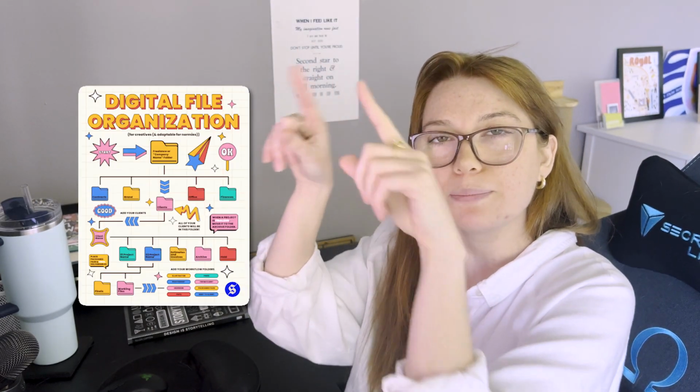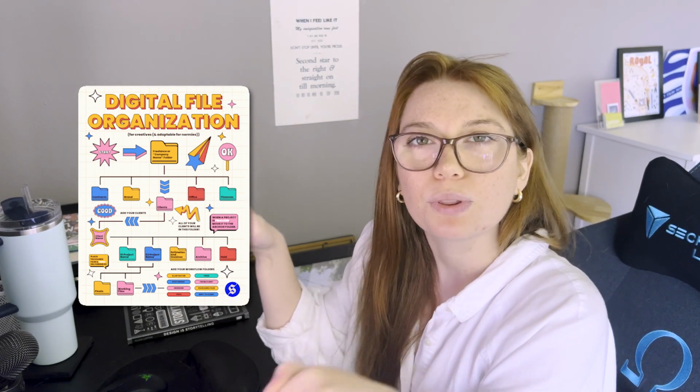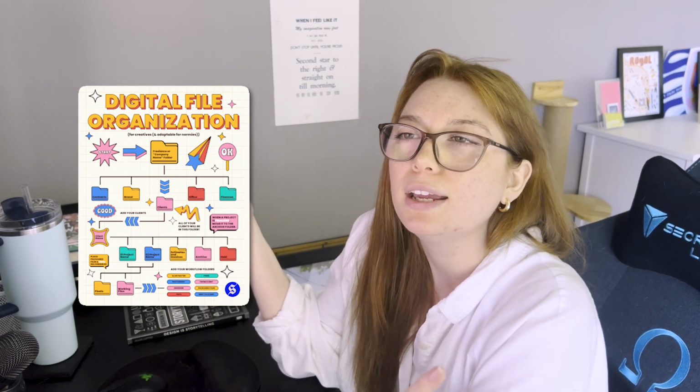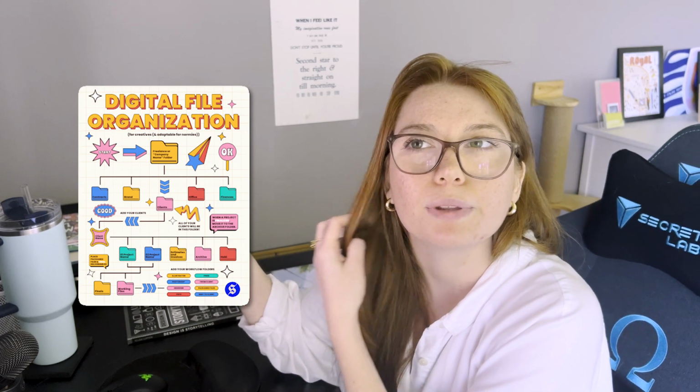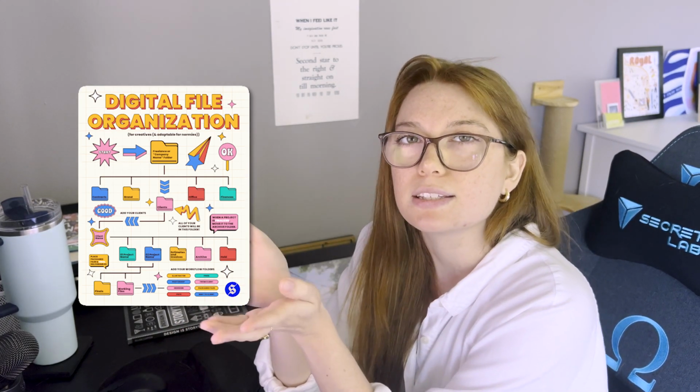I have made a little map of the folders. It's not a mind map, it's just a map of the folders. I'll have it linked below. You can download it for free and maybe just print it out and tape it up next to your computer so that you can just look over and say, yeah, this is how I'm gonna do it every single time. I hope that it helps you. I hope that you feel better after this process. I hope it makes you feel more efficient and streamlined and happy about the work that you do, and you don't feel so stressed.